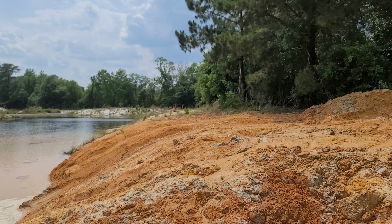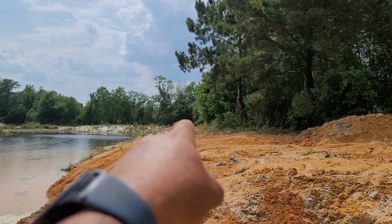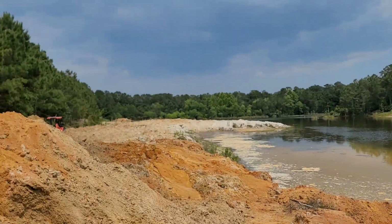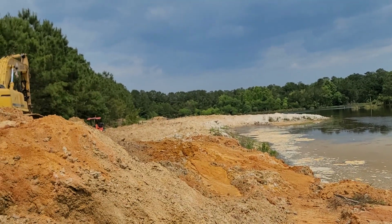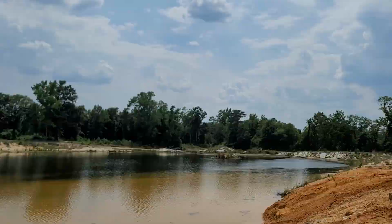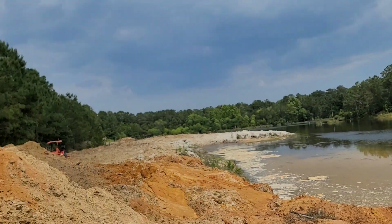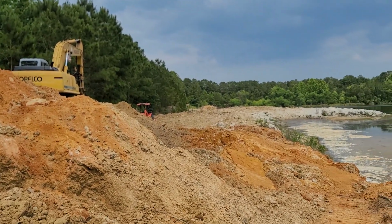It's hard to know what's the best thing, but at least I'll have this closer for that corner, and I'll also have it for when the dam needs to get filled up. So anything extra that's down here, I'm not going to move it back. I'm just going to stockpile it for this corner, and then keep digging all this up, and hopefully there's enough in there. And if not, it's like if you go back and watch the videos of when I did that end, I got to just about to the end, and then I had to start borrowing some from over this side. So we'll see how that goes, but I'm happy finally to the corner.